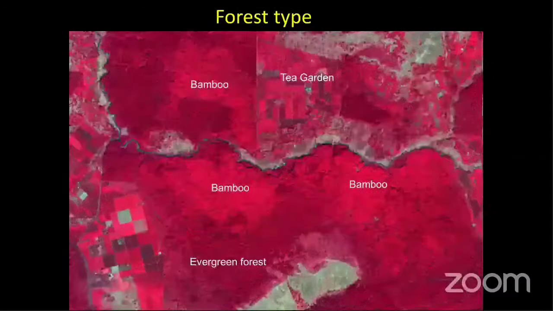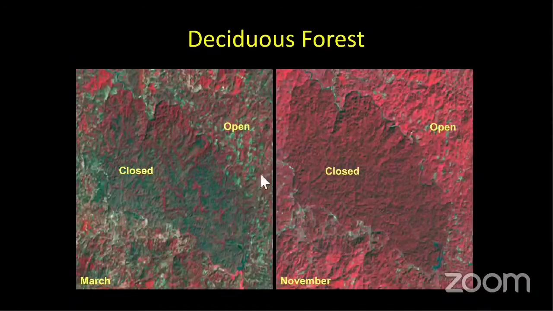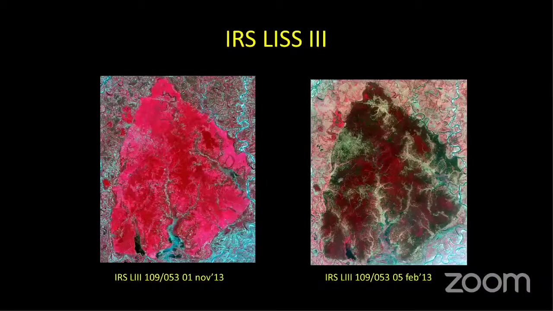Again, another important point here: if you see only one image, it's fine. But there are some areas where, if you see the left image, it looks like all open soil. However, in the same area in the November image, it looks very dense. That means these are deciduous forests. So you need to judiciously use the satellite data technology available to identify all the possible and correct ways of classifying the forest.